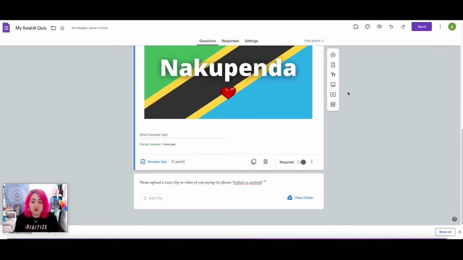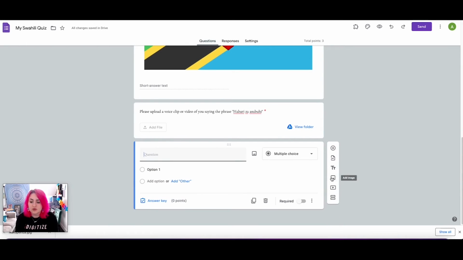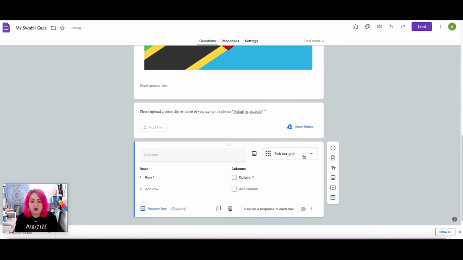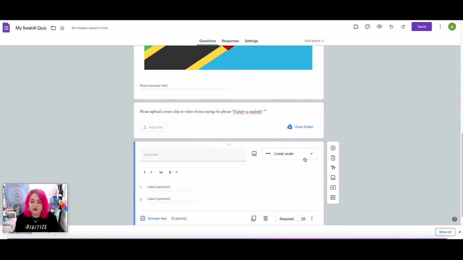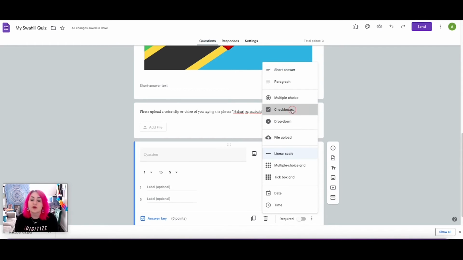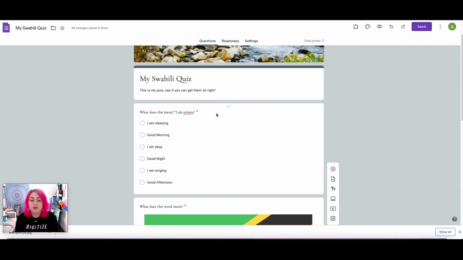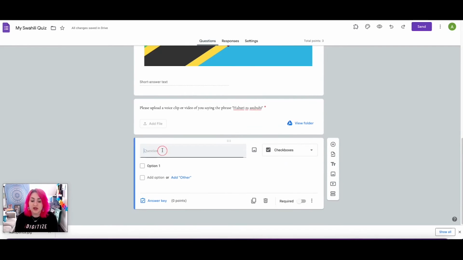So you can do this with so many different things. See, if we click here and we click add another, we can get them to put a tick box question and answer. You could put a multiple choice. Linear scale, that's quite a fun one, but I don't know if you'll be able to do this with quizzes. But what we're going to do now is checkboxes. Checkbox is kind of like multiple choice, but with multiple choice, you're only clicking one. However, with checkboxes, you are clicking a few.